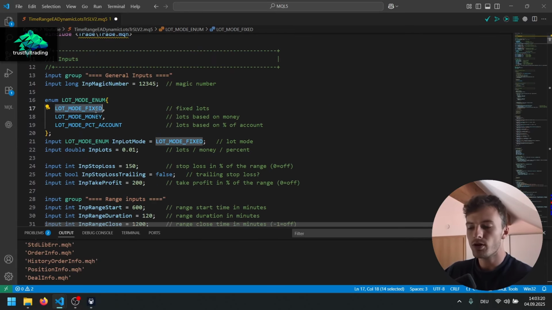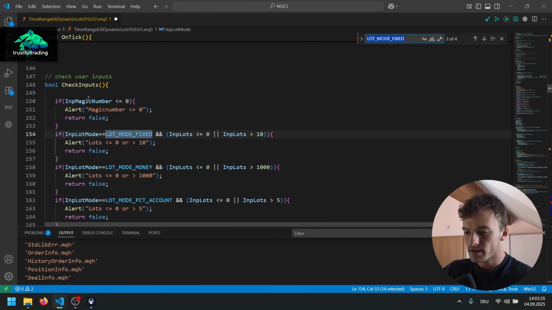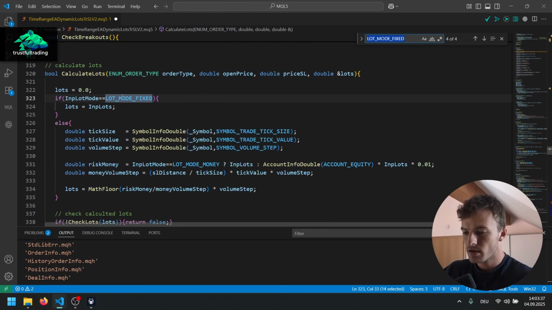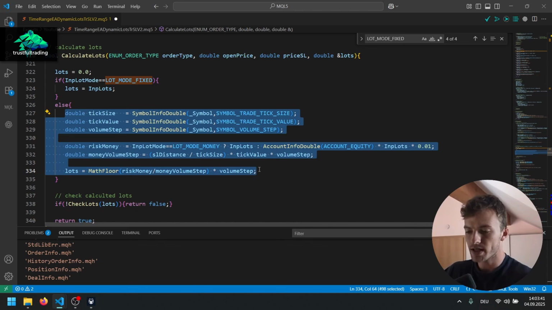A fixed mode where we just set 0.01, a mode where we say we want to risk, for example, $100 per trade. That's where we need to calculate the lot size, and of course also in percent of the account. So let's go back to the function.